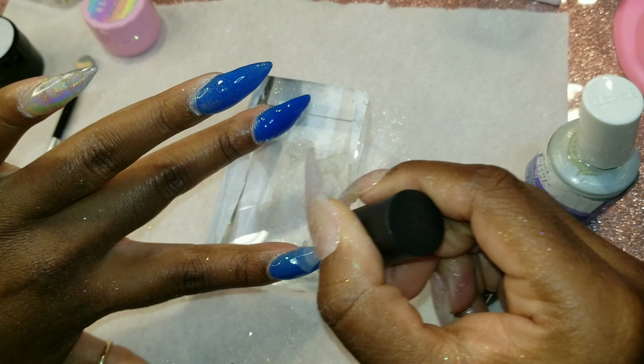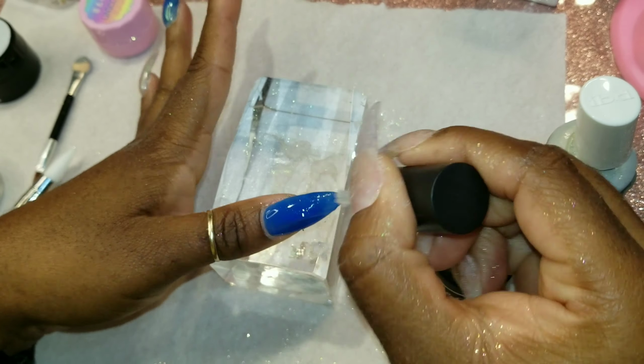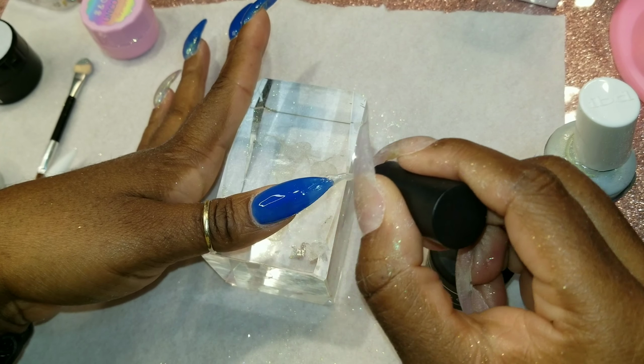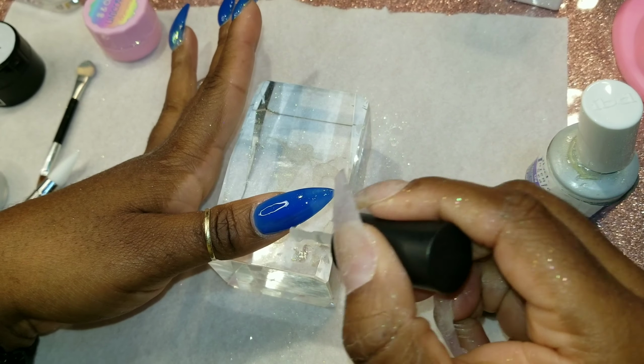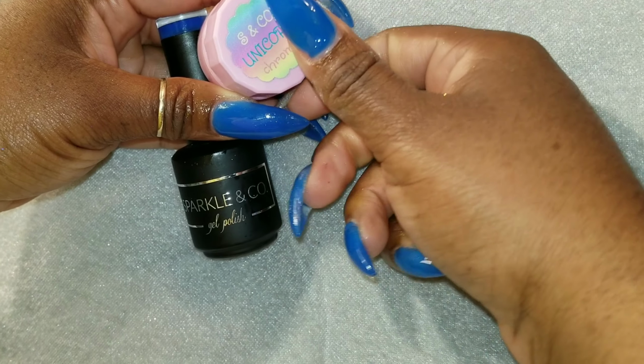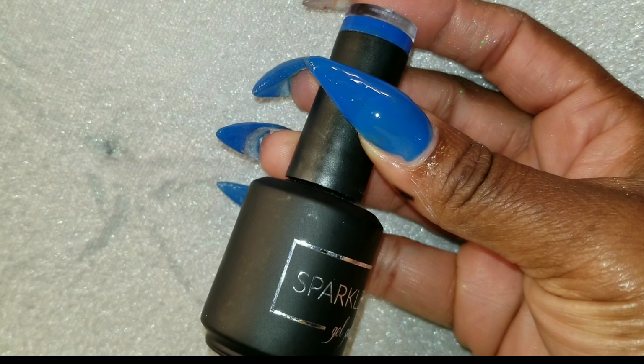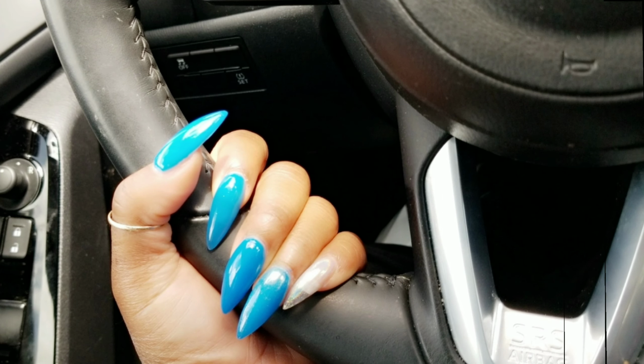And once that was fully cured, I went on top of all my nails and I'm using this glossy top coat, which, guys, I'm going to have to do a wear test and let you guys know what it's really like. But right now, it is so glossy. It is so glossy. What do you guys think about this blue? I think it is gorgeous.